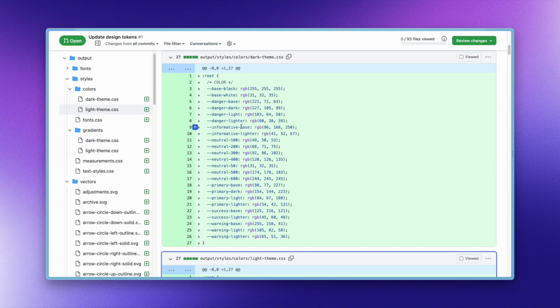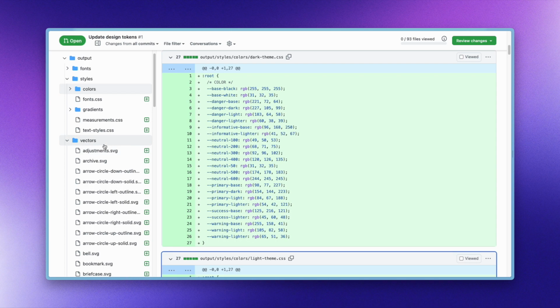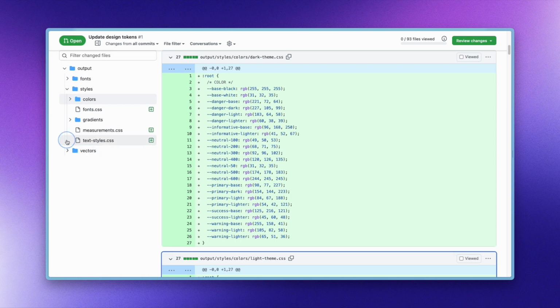These files are named this way and contain these colors because it's basically the way we asked Specify to do so in our Specify configuration file. But obviously, I advise you to update these configuration files so that you have the code that you need. And we also have vectors here in this folder.